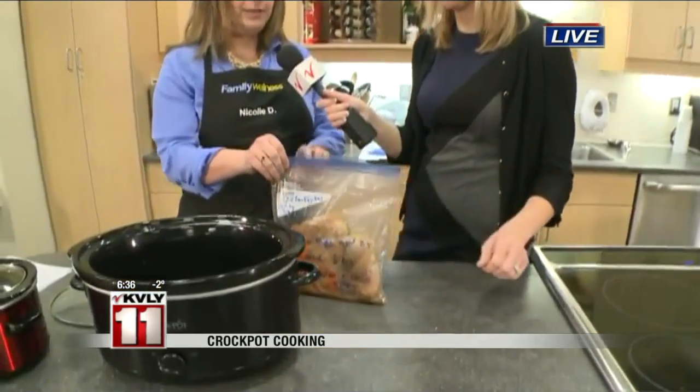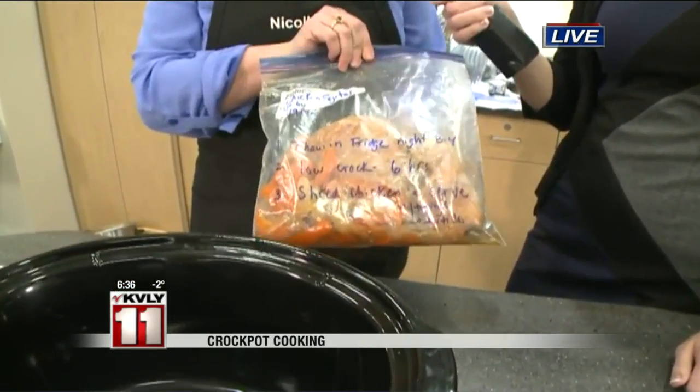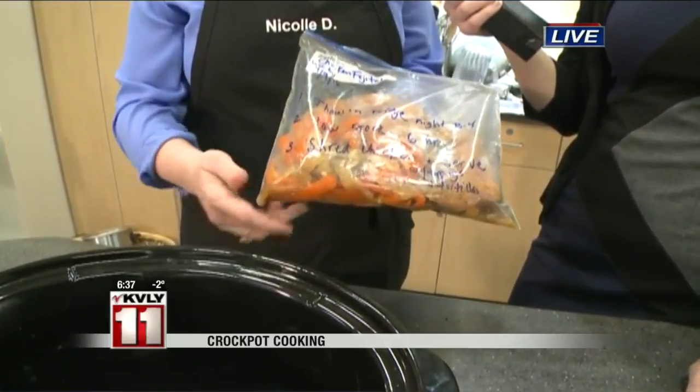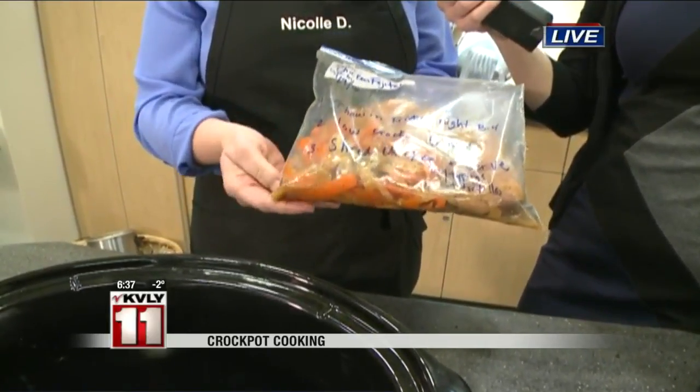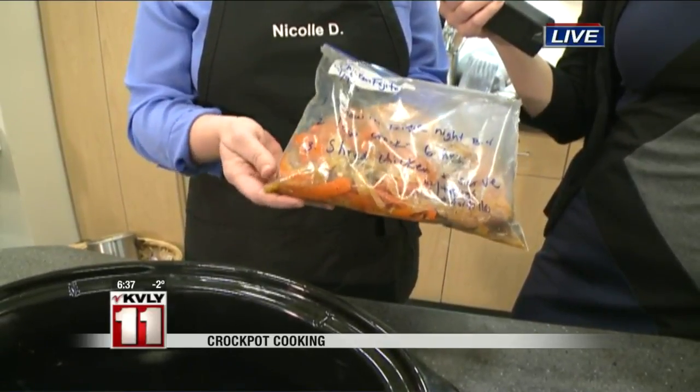Maybe take a whole Sunday to do it. A great way to be prepared for your crock pot meals is to do a little prep ahead. This is a fajita crock pot meal — it just has two chicken breasts. We cut up an orange pepper and a regular white onion with a little seasonings.